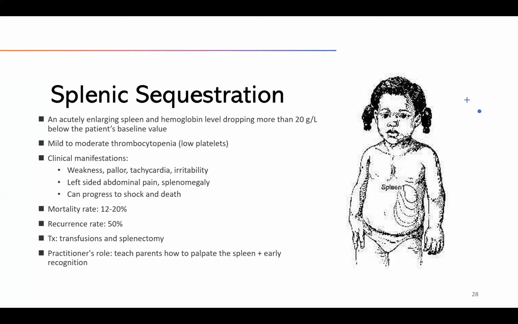All of these patients will be referred to general surgery to have a discussion about having a splenectomy and removing the spleen. So through newborn screening, one of the education pieces that we teach parents is actually how to palpate the spleen and what the early signs and symptoms of anemia are. I think it's important to remember that when you also see sickle cell patients with fever, whether it's viral or bacterial, sometimes the spleen can be triggered by those infections. So always double checking your spleen and feeling for it.